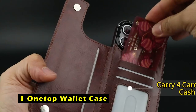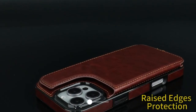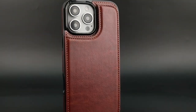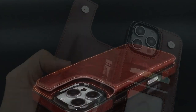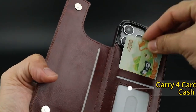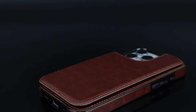At number 1 is the One Top Wallet Case. It offers a practical and stylish solution for your iPhone 16 Pro Max. The case's four card slots allow you to carry your essentials without adding bulk, while the high-quality PU material ensures durability and comfort. The integrated stand provides a multi-angle viewing experience for reading, watching videos, or making video calls. The full-scale covering design provides added protection, safeguarding your iPhone from accidental drops and scratches. Overall, it is a reliable and functional option combining card storage, protection, and convenience, making it a valuable investment.